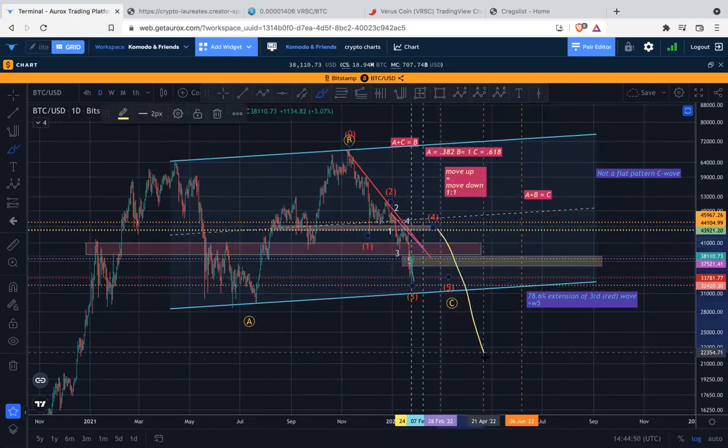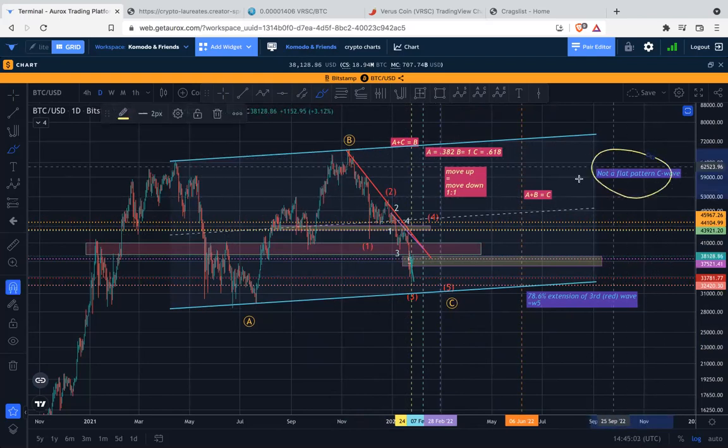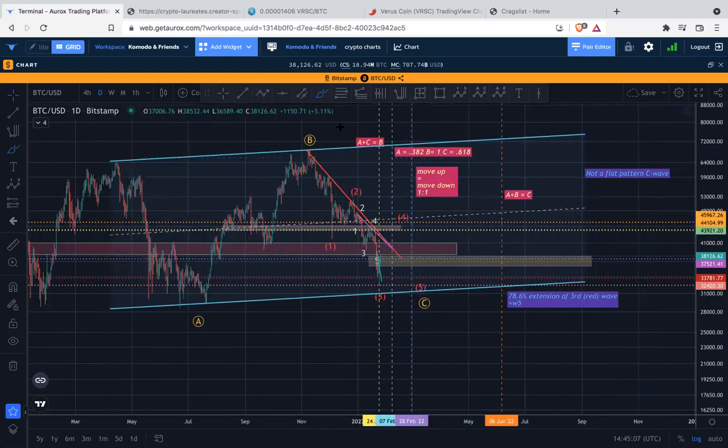Okay, and then we can find a similar relationship between the 3 and the 5. So the 5th wave can't be the longest. It has to be shorter than the 3rd, because the 3rd is shorter than the 1st, and the 1st would be extended. It's not super pretty because the 1st and the 3rd are pretty close together, but whatever. And the whole thing is that it might not even be an impulse of a C wave of a flat pattern. So that's also possible now.